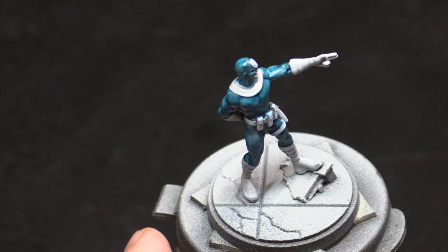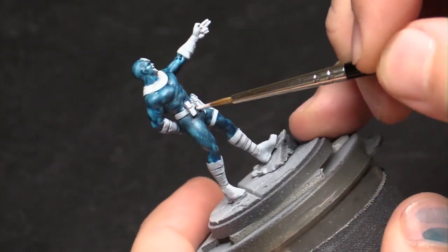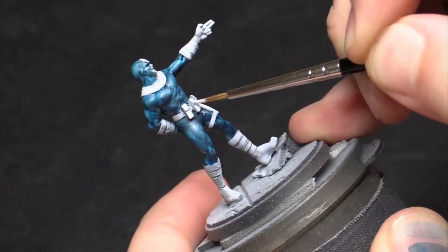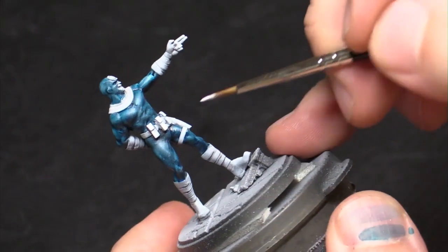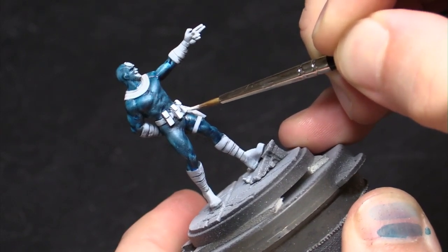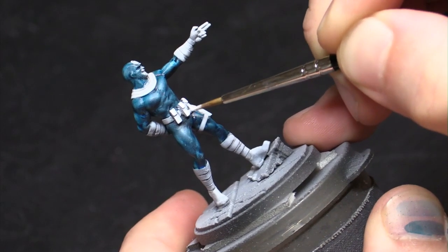And then otherwise, I'm going to shift to my zero size brush because it's just going to give me the most control here. It's got the best tip on any of the paint brushes that I have right now. I'm just going to come in and start building up my white highlights. And again, this is a pretty traditional way of doing it in terms of layering. So I'm just looking for those spots that are raised and hitting those with the color. And then I'm leaving the shadows or the depressed areas a little darker.